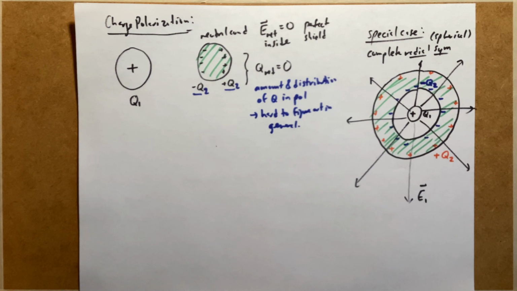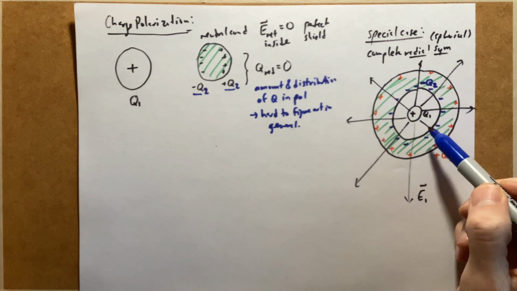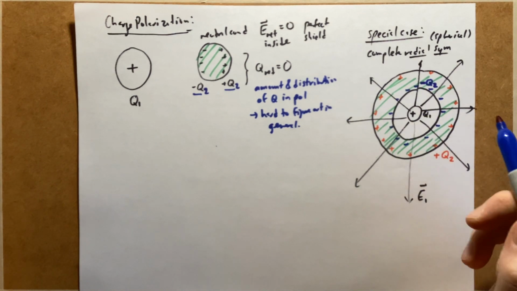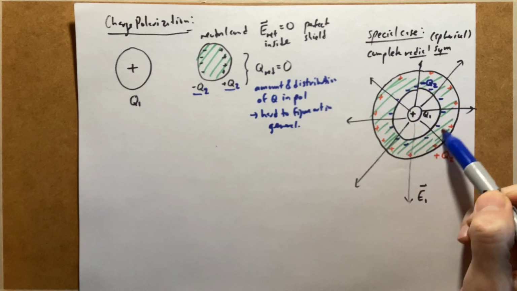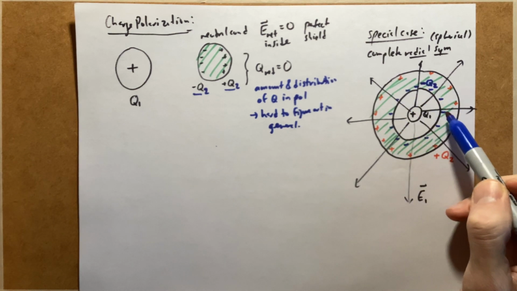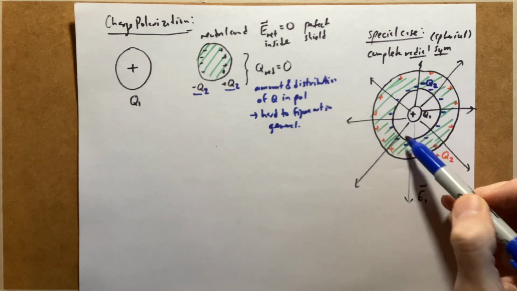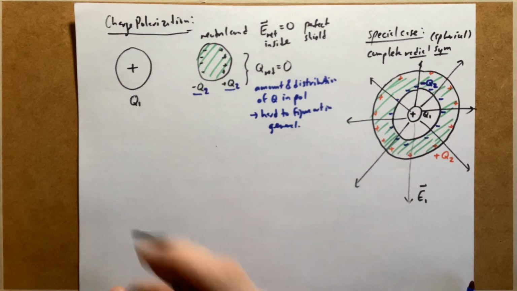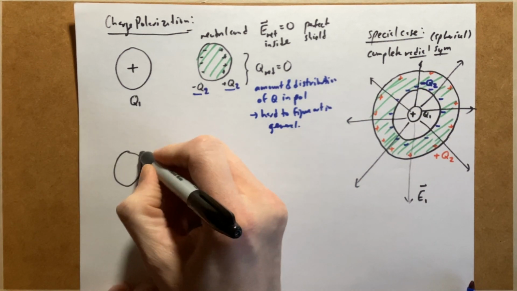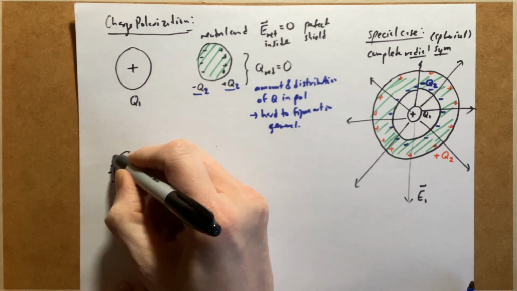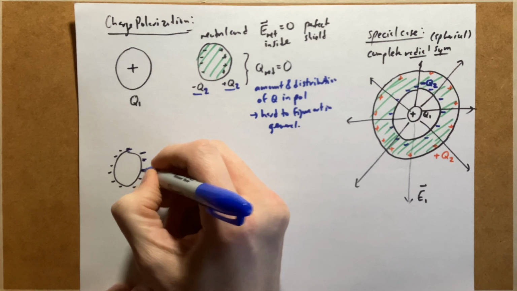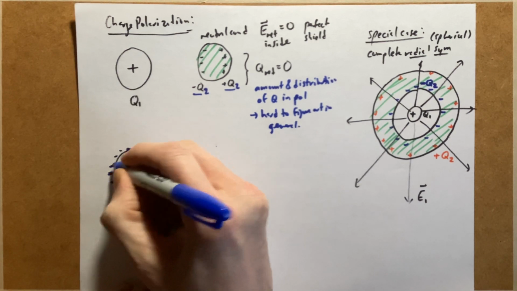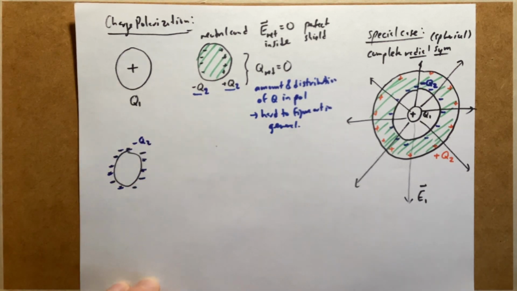And let's go ahead and do some of the other ones. Now, here's where we really can rely on our experience of Gauss's law. So on the inner edge, we have minus Q2. And this is in a spherically symmetric pattern. We have done this already. So we know that if you have a shape like this, oh, I didn't draw it in blue over here. I guess I probably should have. This is the blue part. So the blue part, this is minus Q2.